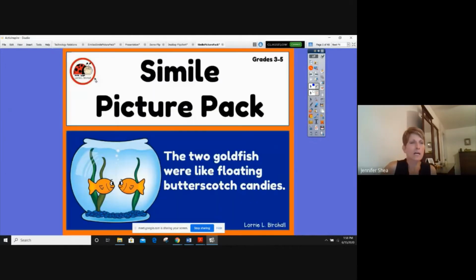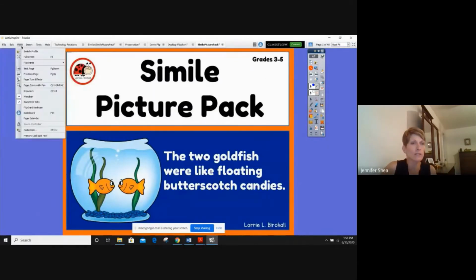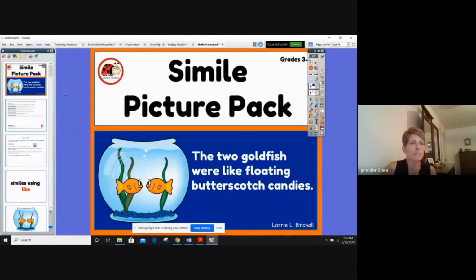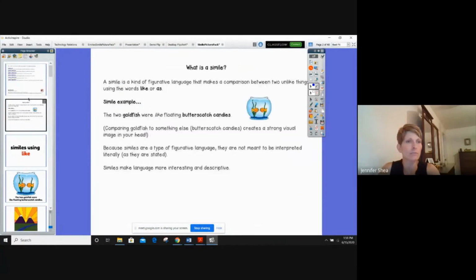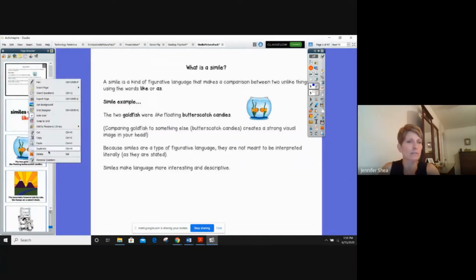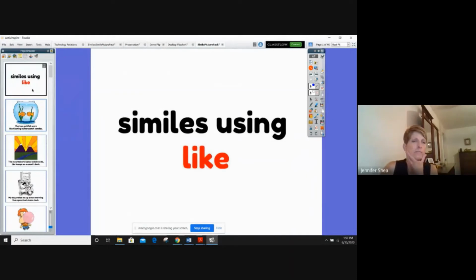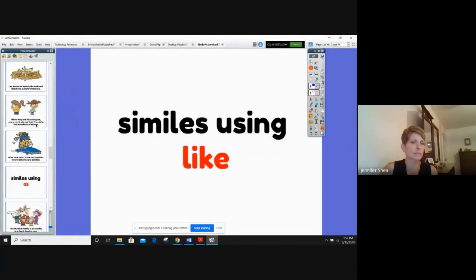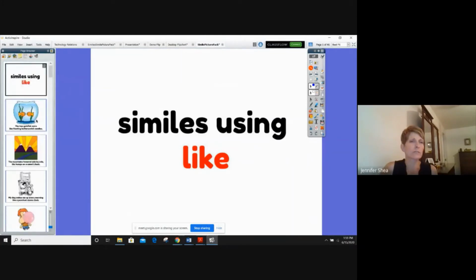Now, this is a time when I would use my page browser. So I would go up here to my browser and turn on my page browser, because many of these I probably will not want to use. So I would highlight and just hit delete on my computer, or I could right click and hit delete, okay? I could keep that particular screen. I didn't originally, but I could keep similes using like. Oh, and then there's similes. I know why it's like that, because later on it's similes using as. So actually, I'll just get rid of that one too. So I'm going to get rid of anything I don't want.